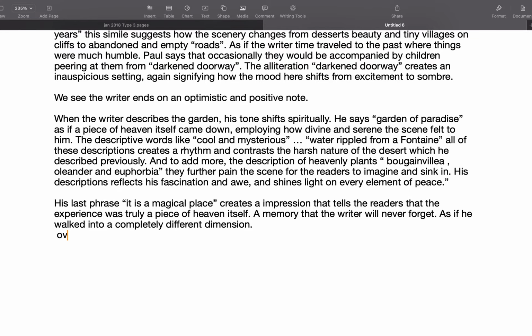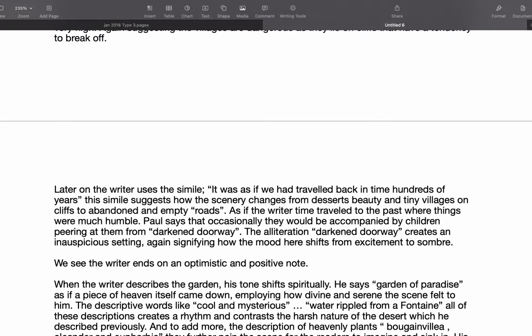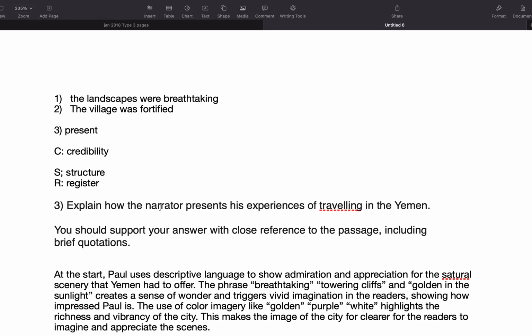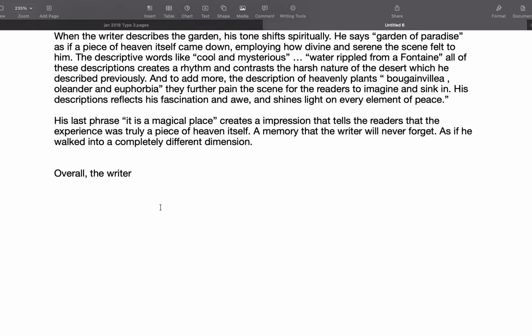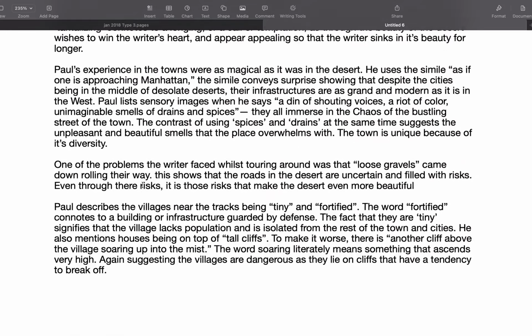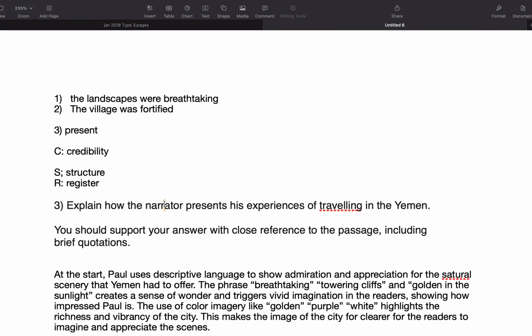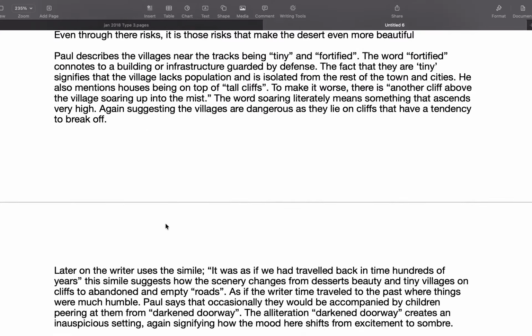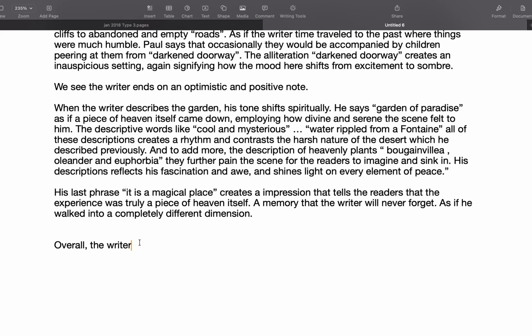And then we can give an overall remark. I normally don't do this, but you can give that. Overall, the writer... Do you notice the question said narrator, but we're saying writer? They won't cut marks for it, but we're used to writing the word writer all the time, so when you're writing the question, do keep that in mind. I just noticed it. Narrator. It's not a biggie. Don't worry. They're not gonna cut marks for it. It's a very silly thing to cut marks for.